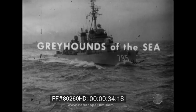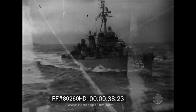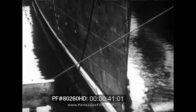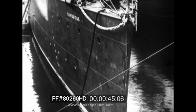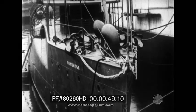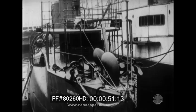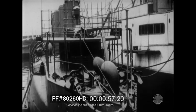No doubt the true origin of the modern destroyer lies somewhere in obscurity. But many believe that her genesis originated with the commissioning of torpedo boat destroyer number 1, the USS Bainbridge, on November 24th, 1902. She could travel at the relatively swift speed of 29 knots, carried 2 3-inch guns, 5 6-pounders, and sported 2 torpedo tubes.